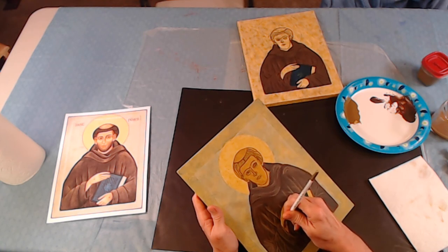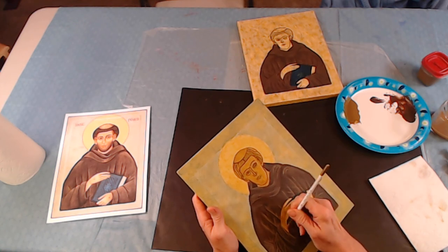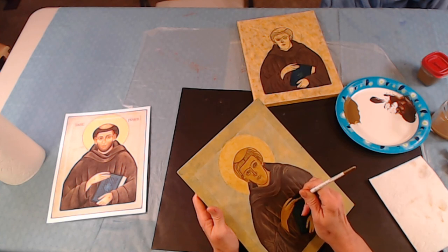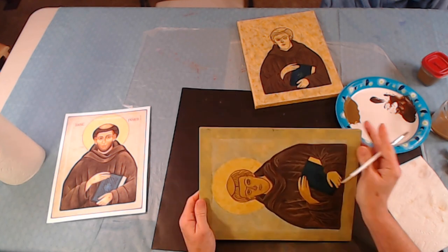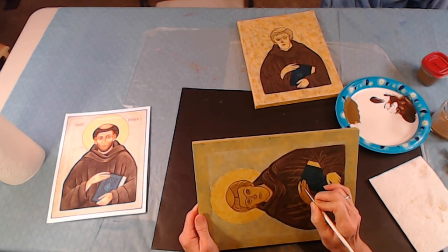Always use the largest brush that you possibly can for the area which you're painting. And sometimes that could be a number 3. When you get down in here, I'm using the number 6. But if you're more comfortable with a number 3 on the fingers, please go ahead and do that. I just always suggest that you try to use the largest brush that you have available.